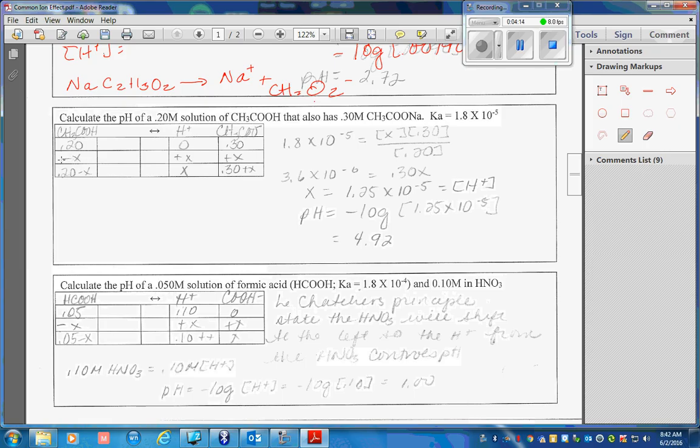When equilibrium is established, some of the acetic acid will have dissociated into a proton plus the acetate ion. The equations that are governing this dissociation would be the initial amount of acetic acid minus the bit that dissociated is equal to the proton that came from the acetic acid plus the acetate that was already in the solution plus the part that came from the dissociation.